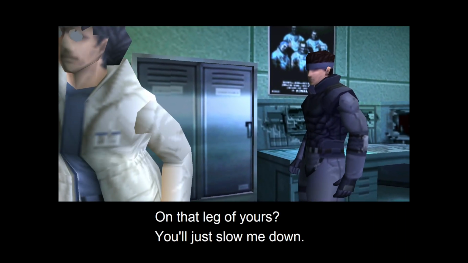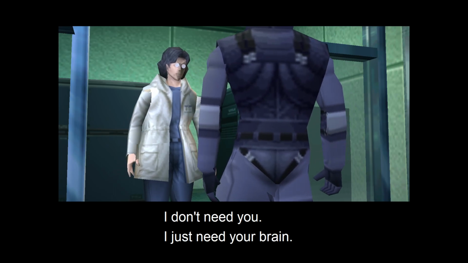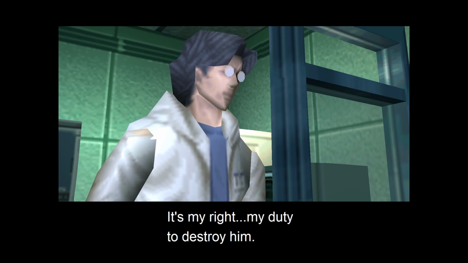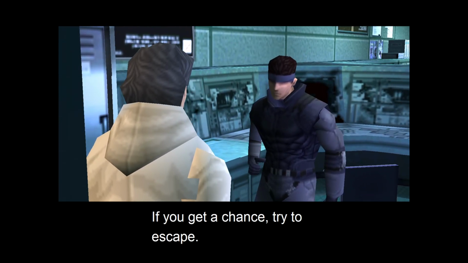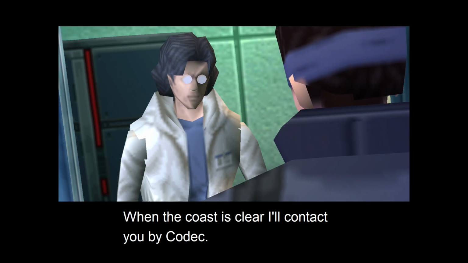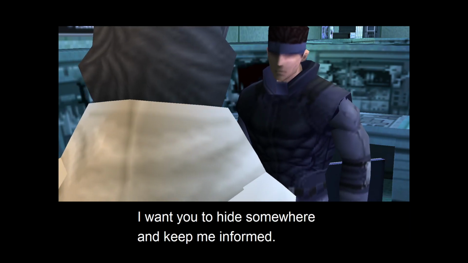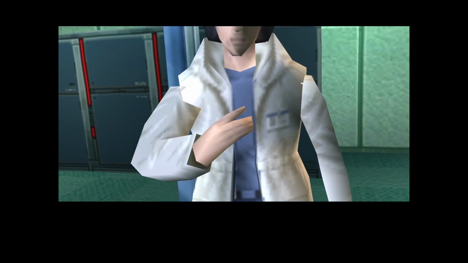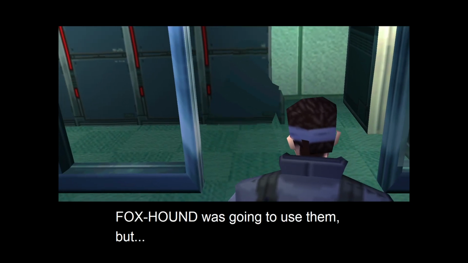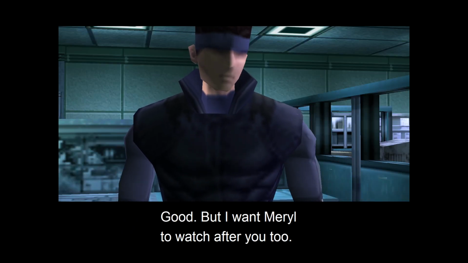On that leg of yours, you'll just slow me down. You'll need me if you're gonna destroy Rex. I don't need you. I just need your brain. I created Rex. It's my right, my duty to destroy him. If you get a chance, try to escape. When the coast is clear, I'll contact you by codec. How am I supposed to escape from an island? Okay. So what then? I want you to hide somewhere and keep me informed. You know this place well, don't you? Of course I do. And don't worry, I've got this. It's the same stealth technology as the Ninja. Foxhound was gonna use them, but with this I'll be fine. Bad leg and all. Good. But I want Meryl to watch after you too.